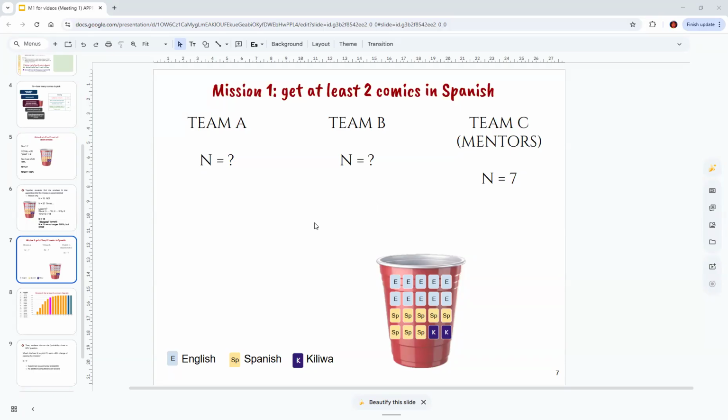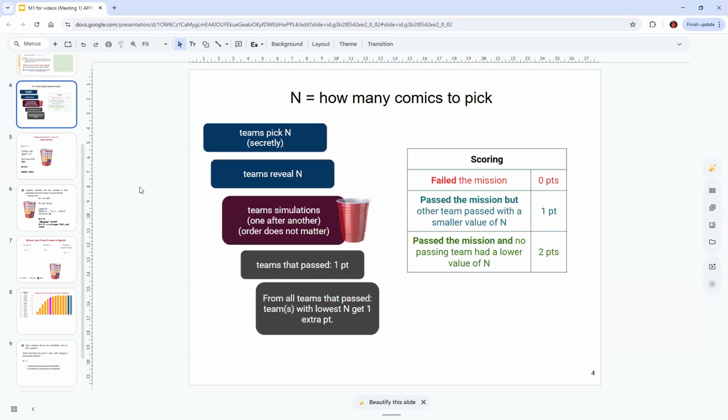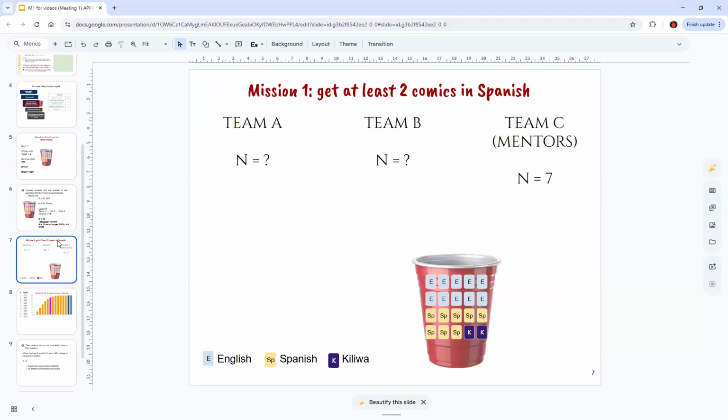So this is meeting one. We saw the workflow and the scoring. And in this video, I want to get more into the game strategies and the probabilities. This is not so much about teaching itself, but more that you know the concepts behind, what's going on in essence related to probability and game strategies.